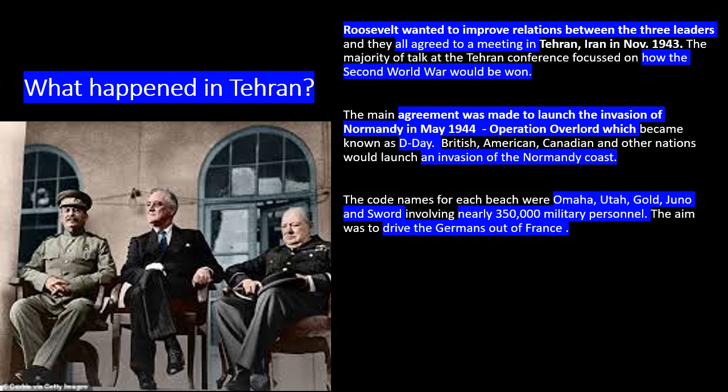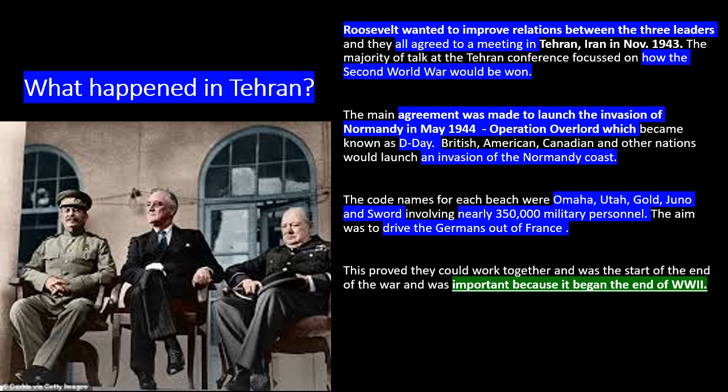And these five beaches were named Omaha, Utah, Gold, Juno, and Sword. I think there's a housing estate near the Deanery with most of those names naming the streets. And what you had on the 6th of June when it actually took place was over 350,000 military personnel, airmen, sailors, and troops attacking those beaches. Their aim was to get onto the beaches, into the land behind them, and to get a foothold in Europe and start to push the Germans back, which they did over the next year, very slowly, street by street, field by field, hedge by hedge. Okay.